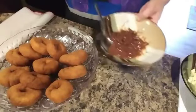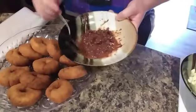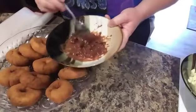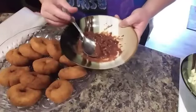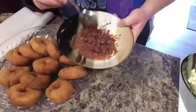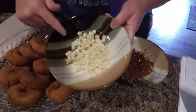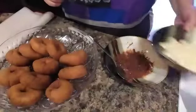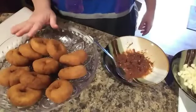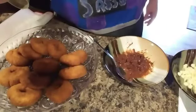What I have here is I went ahead and did a tablespoon of the coconut oil that I was frying the donuts in, and I put a tablespoon in here. I'm going to put this in the microwave and heat it up a little bit more. I did chocolate and white chocolate, and I put a tablespoon of coconut oil in there as well. So I'm going to melt those up, and we're going to be dipping these and then decorating them. And then I will give you the final results when I come back.